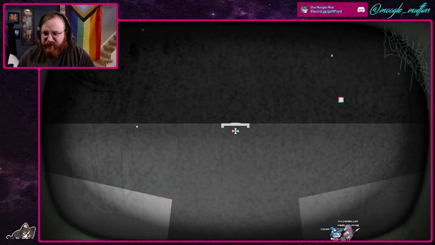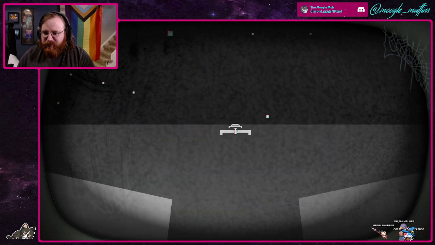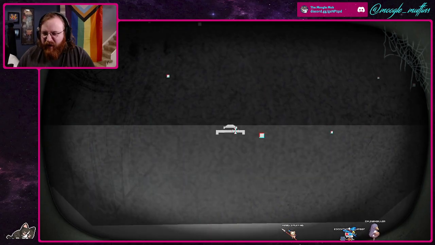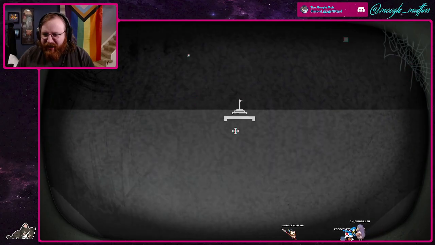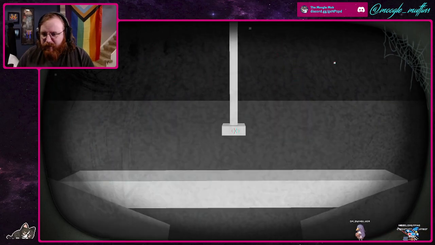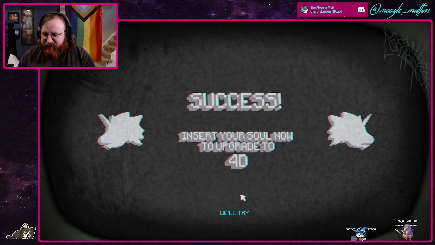Whoa. I like how our legs are just little squares. Inside the screen. The flagpole. Bonk. Insert your soul now to upgrade to 40. I don't think I can open a portal here. Come back to the desktop. I'll try another.